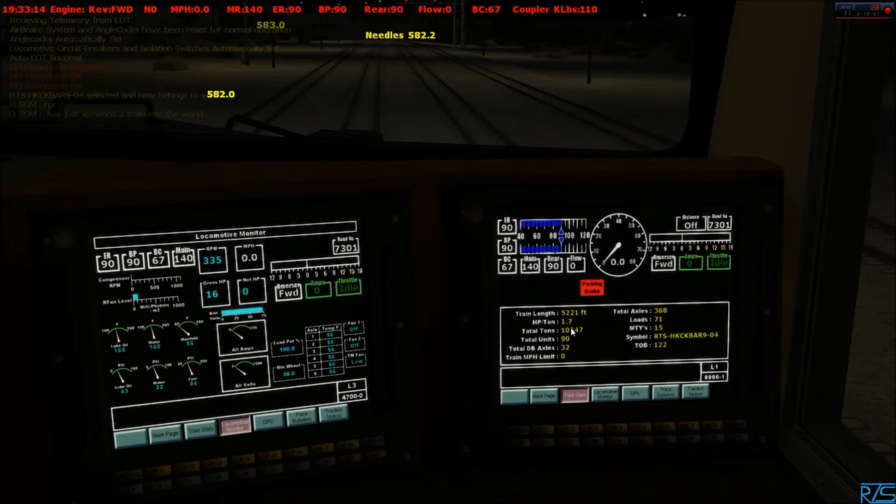1.7. The waybills are set up in such a way so that it will meet or exceed the minimum HPT only by the number of engines it takes to meet that HPT. So this is a 10,547 ton train, which is really heavy. 1.7 HPT. 1.5 is the minimum we use for Needles, so this will probably take us a good 2 hours. I ran one the other night that took 2 hours. So yeah, it'll take 2 hours to get up there.